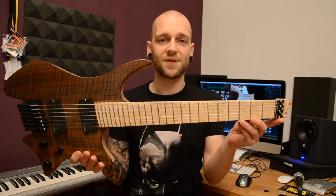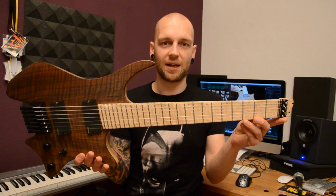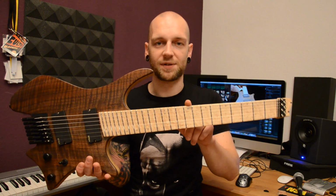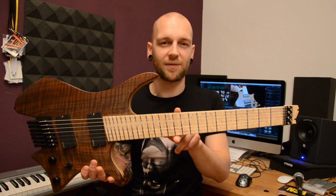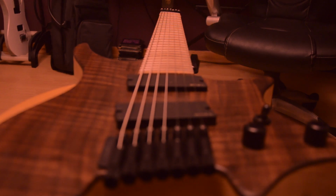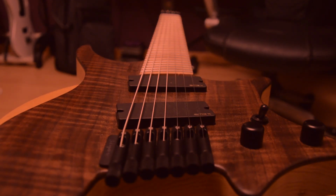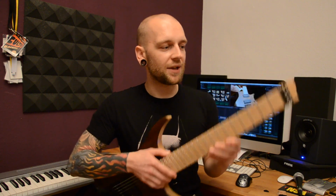As you can see, the Boden 7 has an angled or fanned fretboard, which also results in a different scale length for the lower strings than for the higher strings. On top here we have a scale length of 25.75 inches, while the higher strings have a 25 inch scale. First, it looks kind of strange if you see that fan fretboard, but what it actually does is support the natural movement of the hand that you would do when you play up to the higher register of the neck.